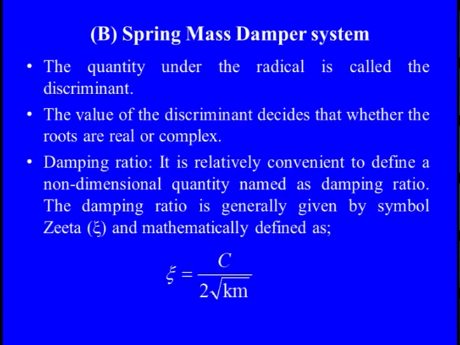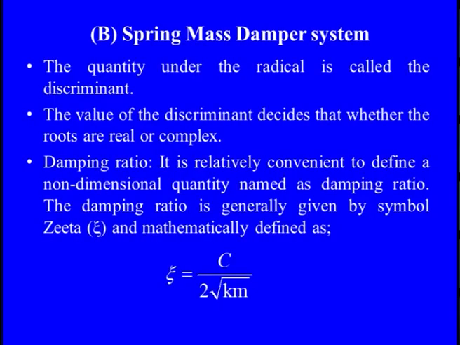One is the damping ratio. As the term itself says, two different dampings are involved. C is the applied damping, which we apply to reduce the vibration amplitude, and Cc is the critical damping. Critical damping is the minimum damping which should be there to reduce the oscillation in the minimum time. It is convenient to define a non-dimensional term, which is nothing but C by Cc.